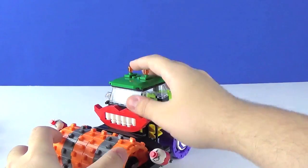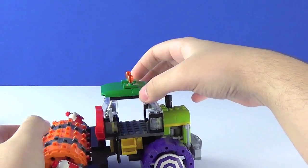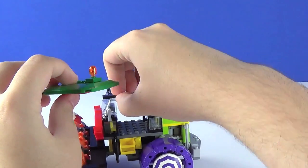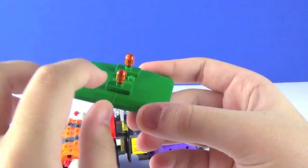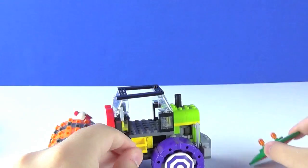You'll notice we have the top of the vehicle with some caution lights attached to it, which look very nice, and those are attached to some jumper plates, so that's pretty cool. Is that what you call those pieces? I think I just totally named these pieces wrong. I forgot what these are called. I am horrible with the names of actual Lego pieces.